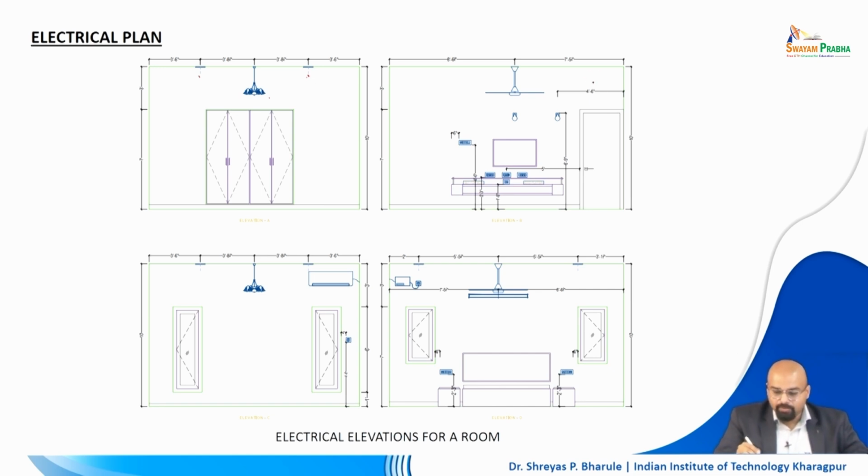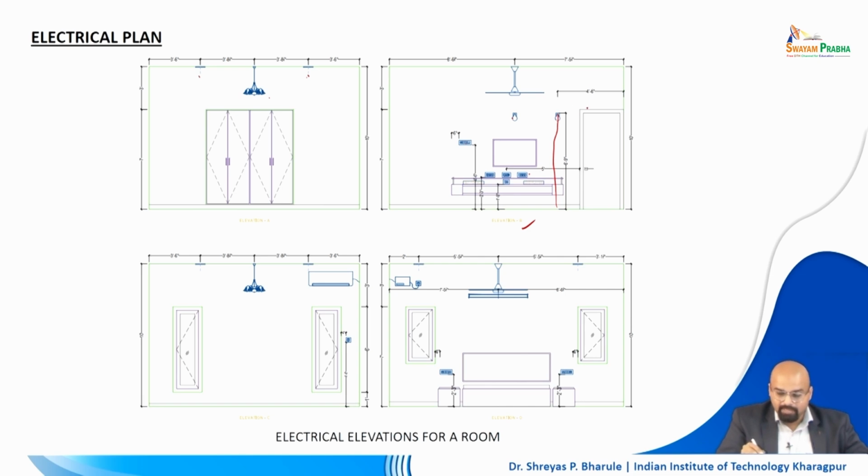Along with that, you need to identify, say if you look at elevation B, this one, we do need to look at the two light fixtures which are on the wall. Then we need to look at 1, 2, 3, 4, 5 kind of different switchboards which are there. So, 5 switchboards, and for each of the switchboard we do know how distant it is from the ground line, right, from the finished floor level. Along with that, each of the light fixtures, how distant it is from the wall or from the door, from the ground as well. So, here is where we are placing it from the ground.